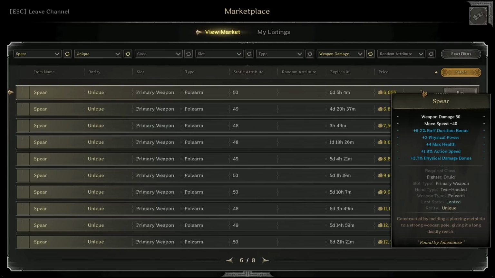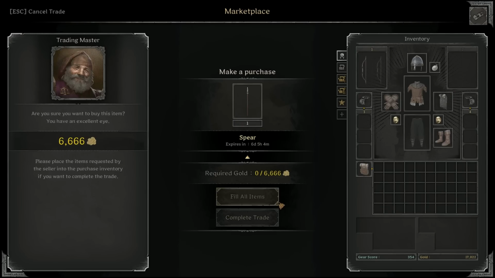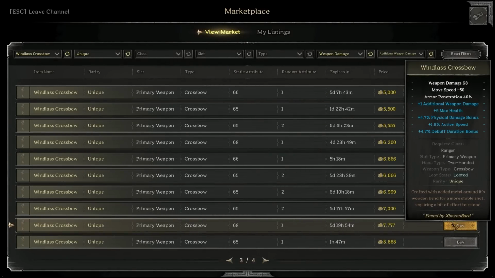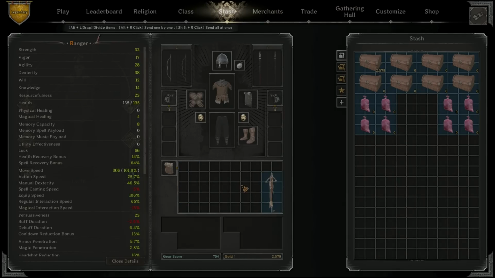This is the spear we're going with as the highest base weapon damage roll it can have, as well as action speed, fizz power, damage bonus, and max health. We're also going to pick up this unique winless for a hot swap. We had 10,000 gold left over, so why not?